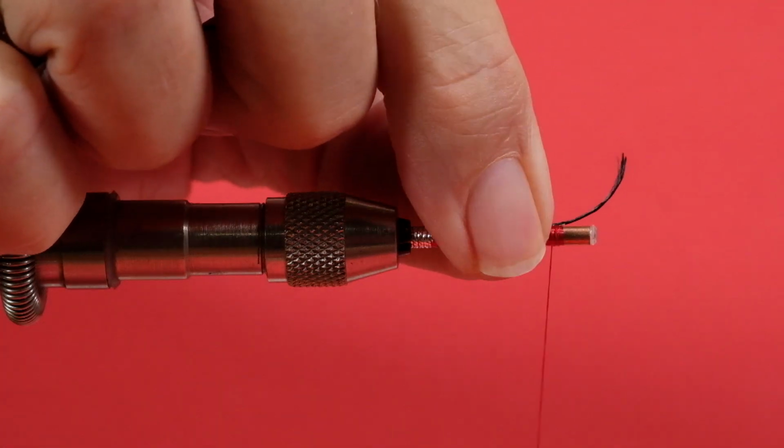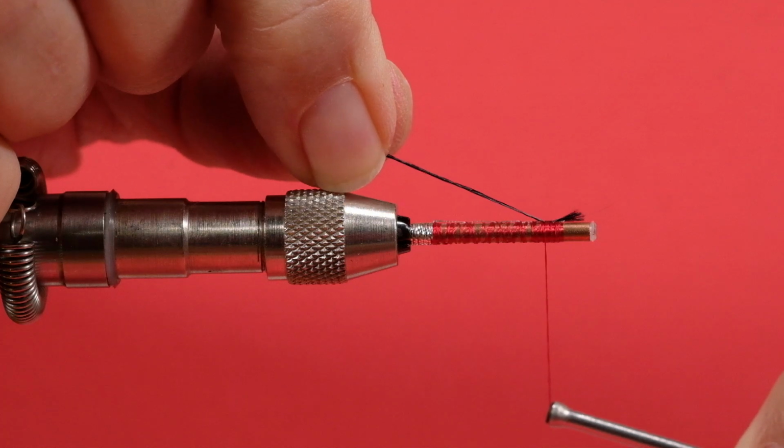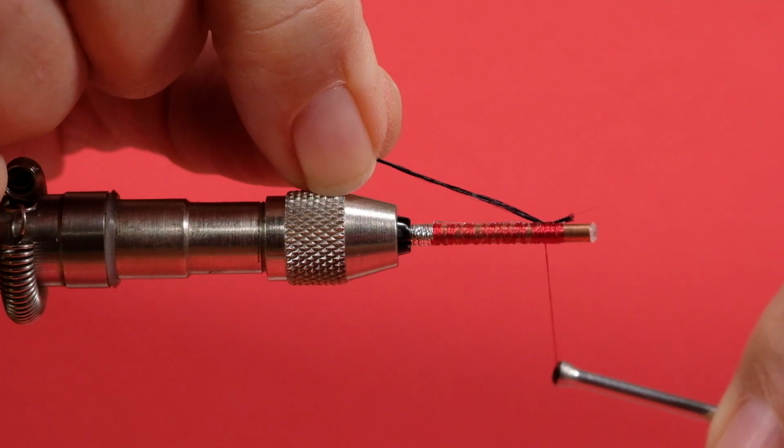Now for the floss, we're going to make a double pass. You notice the underside is not neat at all, and that's okay. We're not going for neatness on this pattern. If I wanted to get a really smooth underbody, I would treat this a lot differently, but the reality is, with tube flies, you usually don't go for the elegant appearance. We're more into a fishing fly. Tube flies are not, by nature, pretty looking.